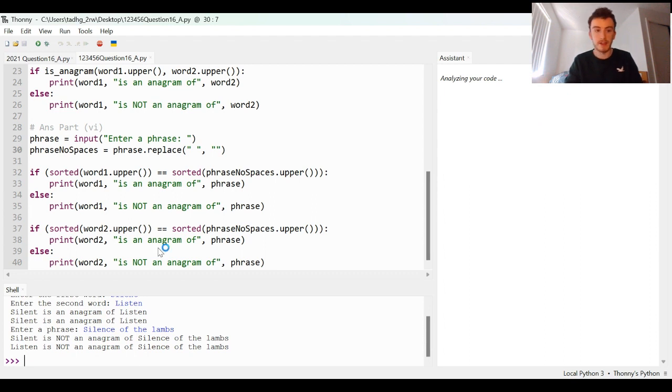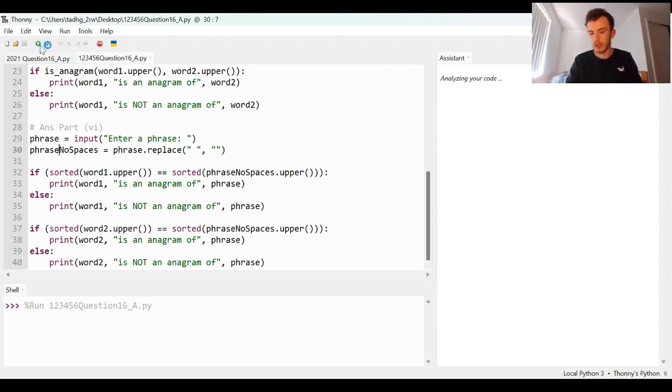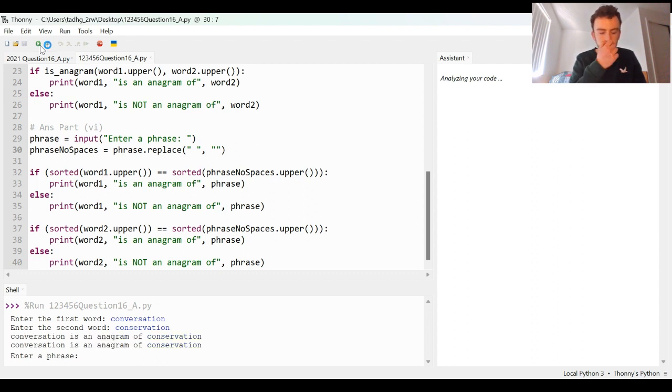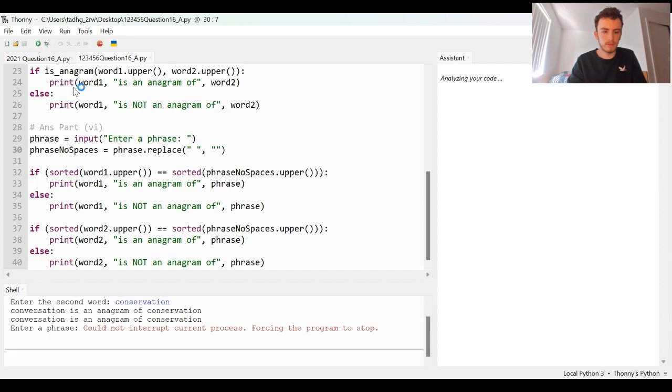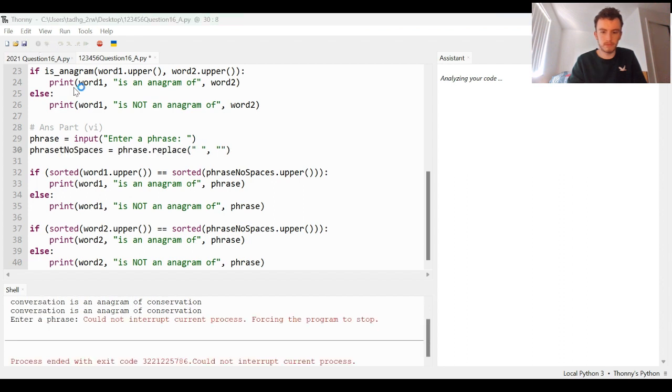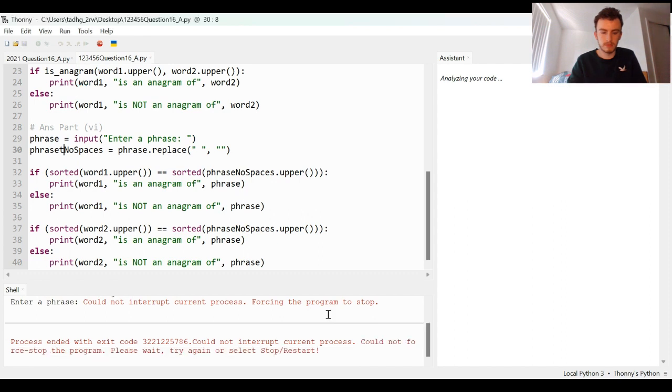Okay. Just to make sure we're definitely okay, I'll enter all 3 that they give me. First 2, then conversation and conservation. Just make sure I spelled them right. Yeah, I think I have. Is an anagram. Then they want me to put in voices rant on. I think my computer went through some kind of crash there.